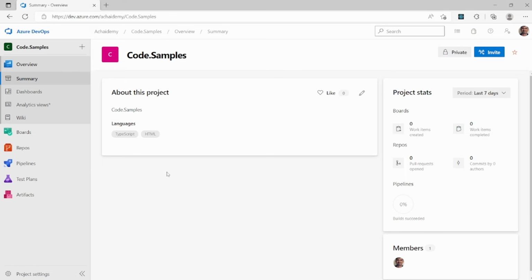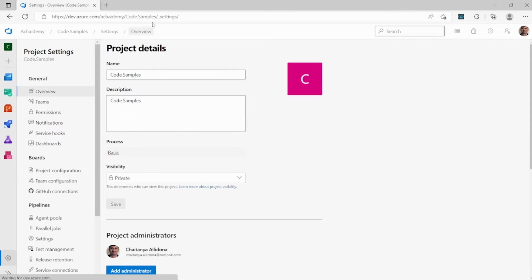So going back to the code samples, this is a project which I've already created, and if I want to understand what is the process used for this project, I have to go into project settings and go into the process section, which now says basic.